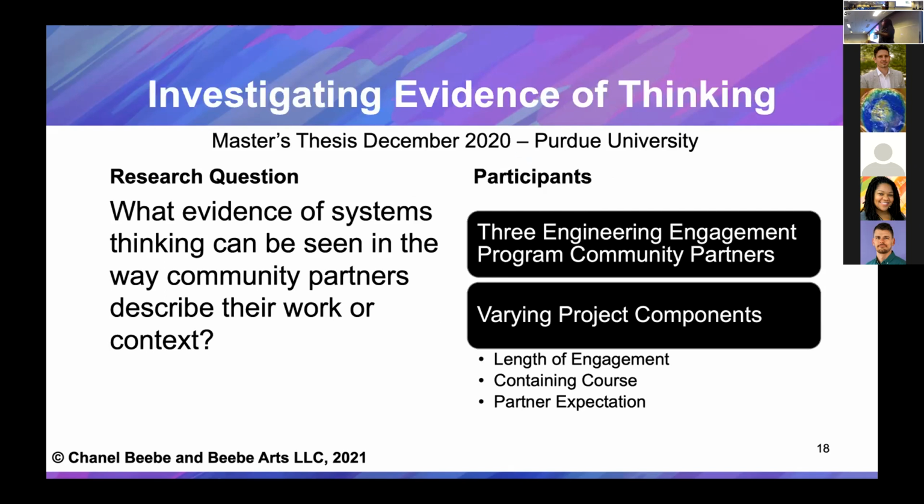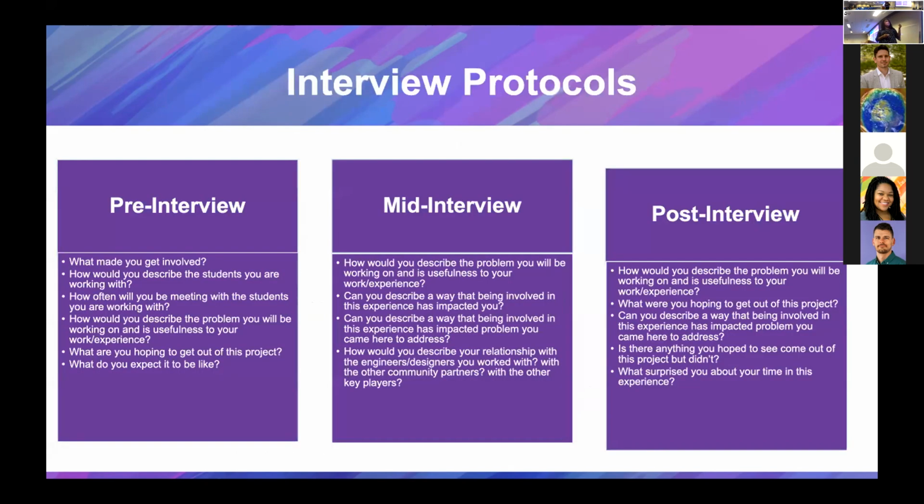My research question was, what evidence of systems thinking do community partners exhibit in their engineering engagement programs? So I'm going into places where engineering students are working with communities, and I'm asking the community partners, the non-engineer, what is this experience like? What do you understand about this experience? What were you expecting? What was your first conversation with that student like? And then I'm looking for what evidence of system thinking existed in that. These are some of the interview questions.